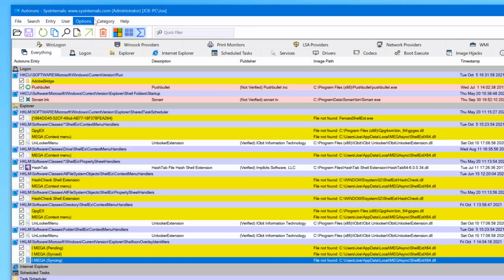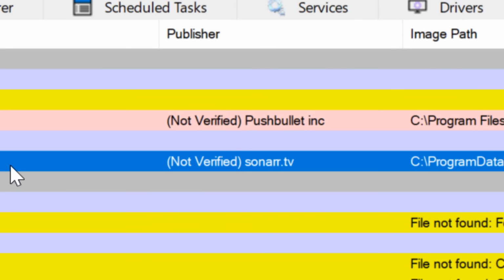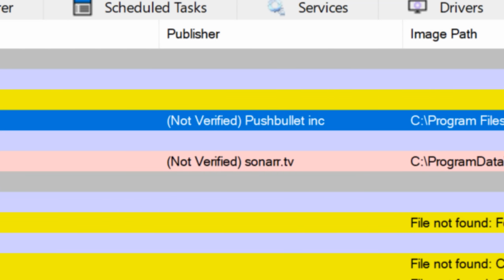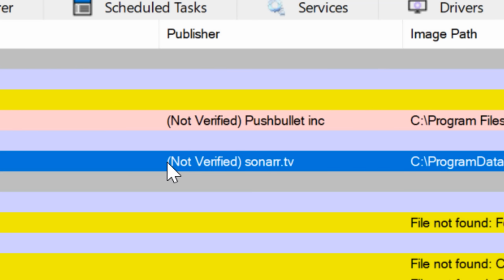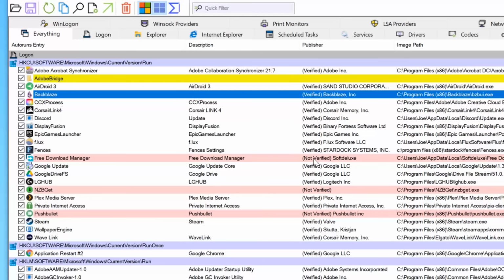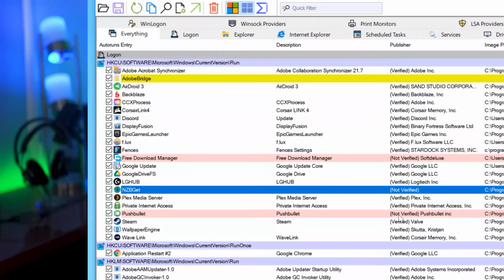Finally, anything where the whole line is highlighted as red means that the program doesn't have a publisher certificate, aka a code signing certificate. Now, this is not necessarily a bad thing. For a lot of small software projects, this is actually relatively normal. A publisher certificate is something you have to buy, and you basically get a special key that you can use to sign all the programs and exe files and whatever that you create and then publish.